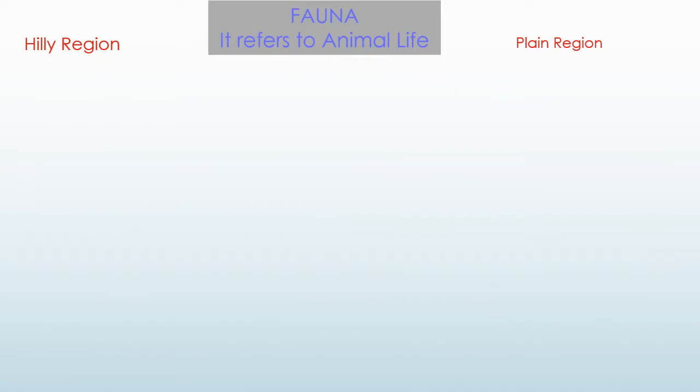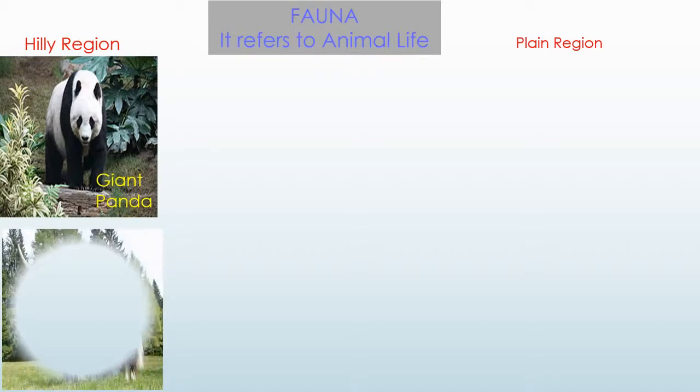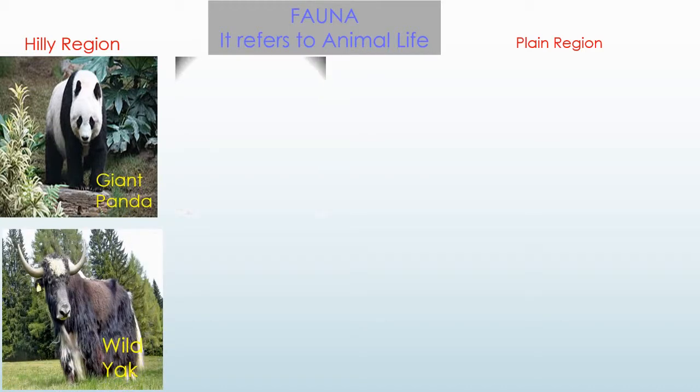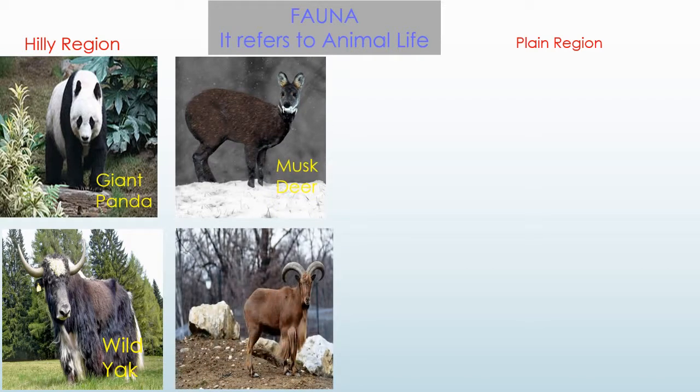Fauna. It refers to animal life. In both the regions, that is hilly and plain, animals have different lifestyles. In the hilly region, we see giant panda, wild yak, musk deer, wild goat. Students, look carefully at these animals. These animals have tough fur skin which protects them from cold snow.